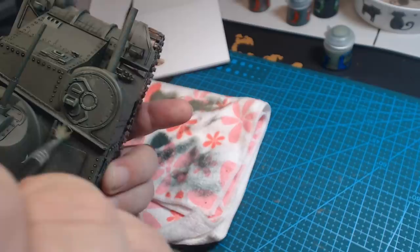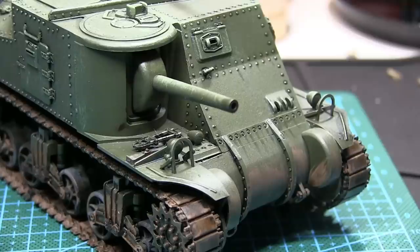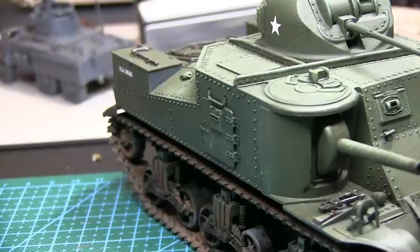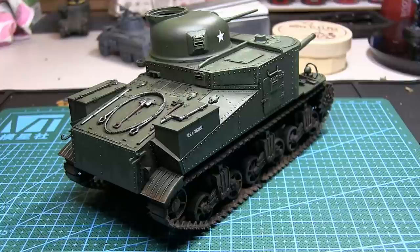I mean, there is more that I could be doing. I could be applying stippling and chipping effects to show areas of the tank where the paint has been chipped through, exposing the bare metal or perhaps the primer underneath, rust effects and things like that. But, well, those are all things that I've never really done before. And I've already managed to get away with a whole bunch of things that I've never really done before on this tank already. And I don't really want to push my luck. I want to quit while I'm ahead. And those are the sort of things that I'm going to be saving for another day.